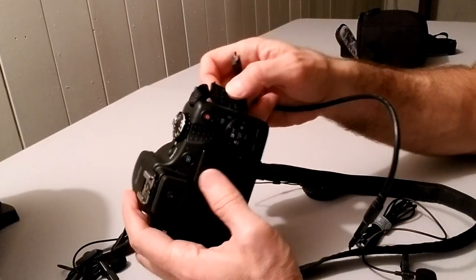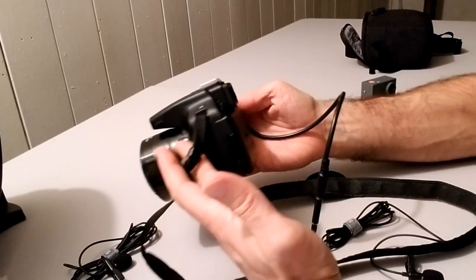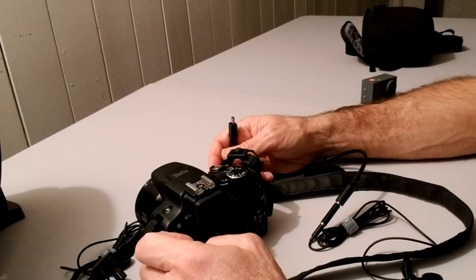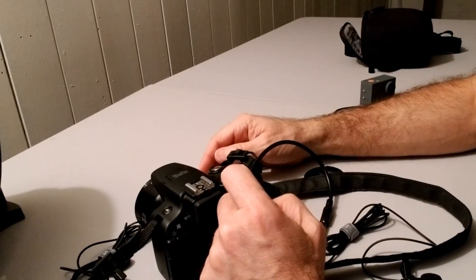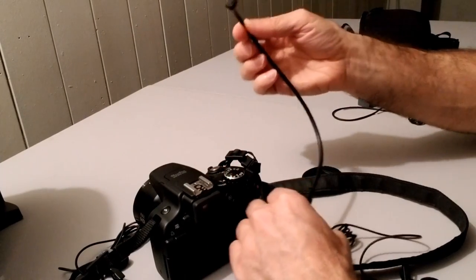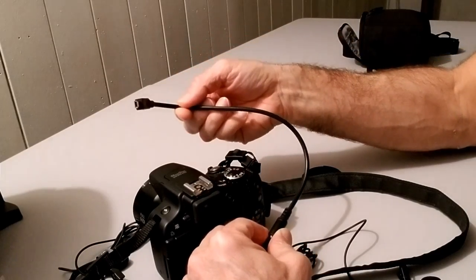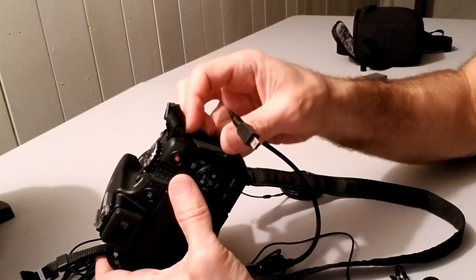Unless I'm missing something in terms of setting it up properly — maybe from the menu. But that person who made two videos and posted them on two different YouTube channels — I don't know why someone would make a video saying this works but not try it out in their own videos, just saying 'Hey, this works, I use it all the time.' Very unfortunate. I was hoping to be able to use this camera for all my recordings with voice on the video.